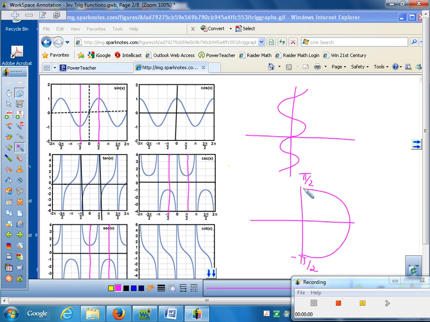First and fourth. First and fourth, yes. So we remember that inverse sine is only good in the first and fourth quadrants. You can't have inverse sine in the second or third. You're actually going to discover here they each have one quadrant where they're positive and one quadrant where they're negative. We don't get to use all four anymore.